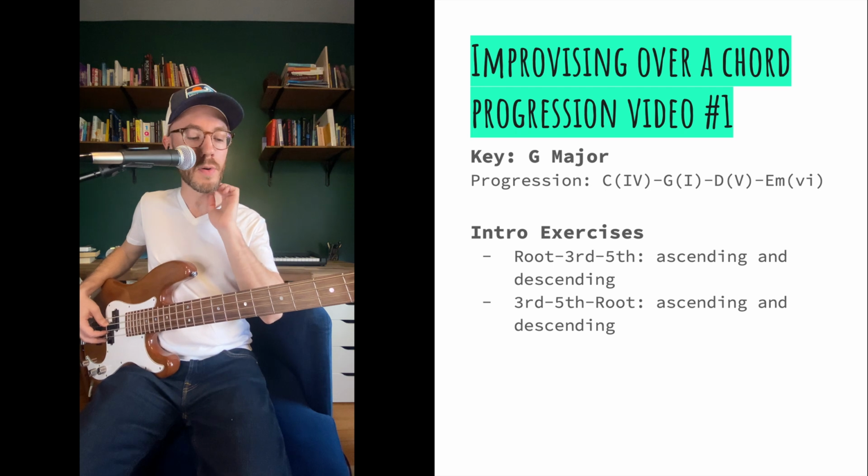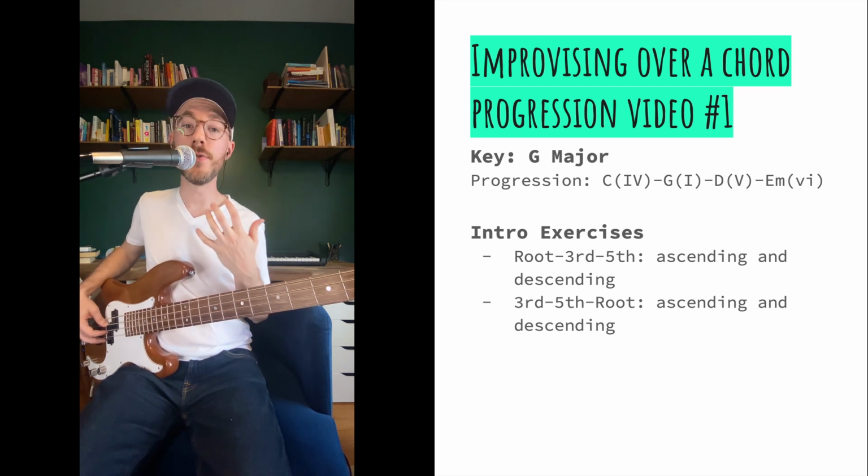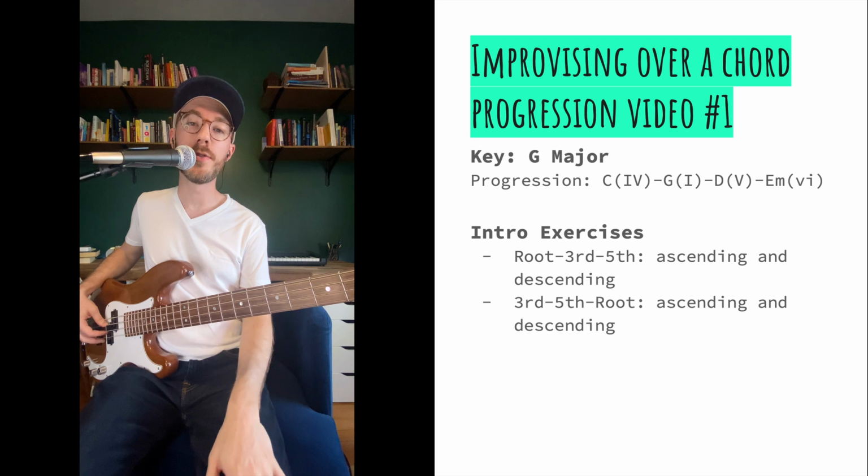Let's keep going. So we've done root position. Let's do first inversion. We're going to start ascending. So we are going to go up from the third, fifth, root. Here we go.